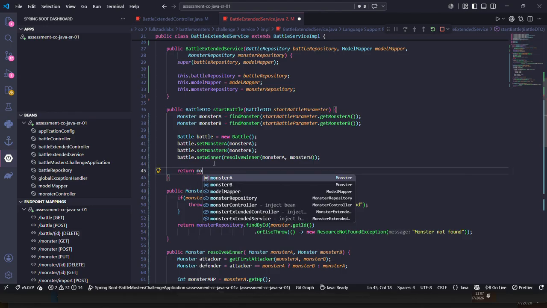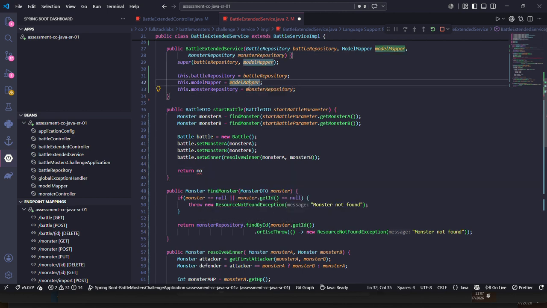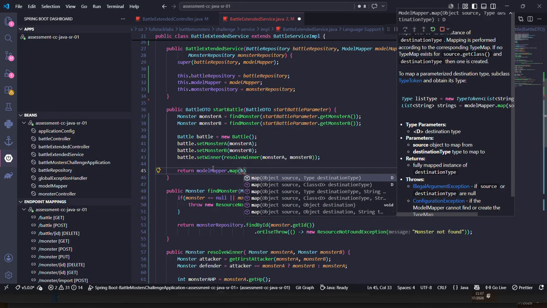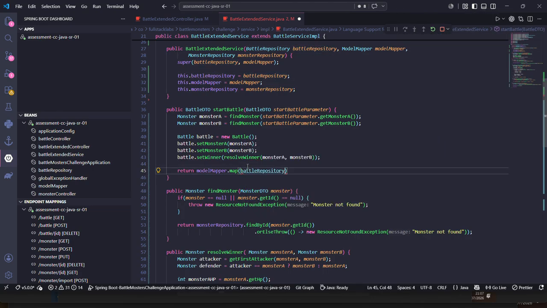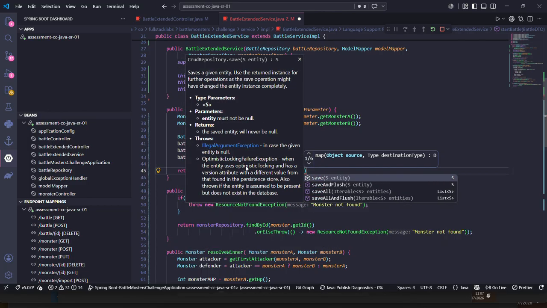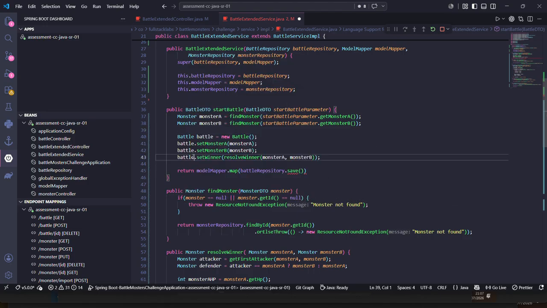I'm going to use the model wrapper here to transform the data. I'm going to use map here, battle repository, just save the battle, and I can pass the battle here.